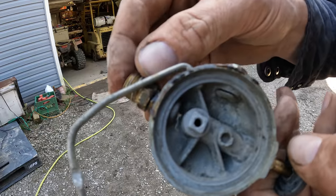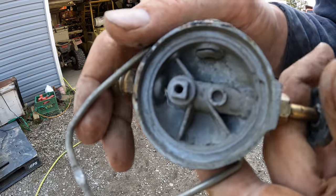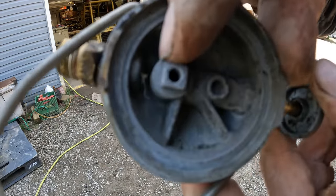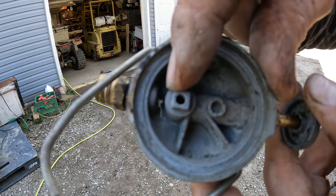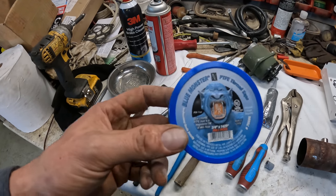I see people use this stuff in fuel systems all the time like this, and you're not supposed to. It's not rated for fuel use. You have to have the special stuff that is actually good for fuel use if you want to do that. And that right there is the reason you don't use it. It's because it gets into your fuel system and actually clogs things up. So I'm going to blow those out of there, and then we'll use the proper stuff when we reassemble this thing. So there's a couple different products you can use to seal up threads like that.